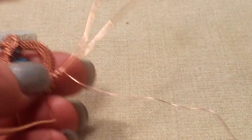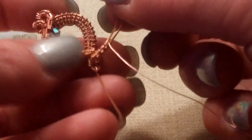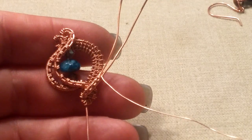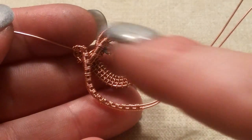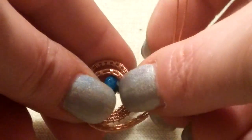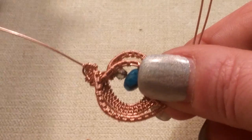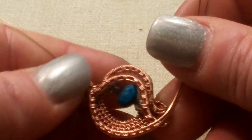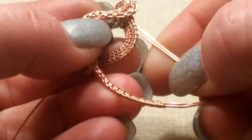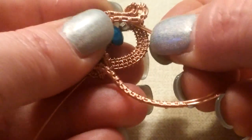I will continue my weave coming all the way around, and then I'll show you how to tuck that in. Okay, so I'll be back. Okay, so for this piece, you're going to maneuver it like this, just so it's sitting a little bit on the outside. Just let me look at this piece. Okay. Just sitting on the outside of this weave, and then we're going to take these wires and we're going to fish them under these two weaves.